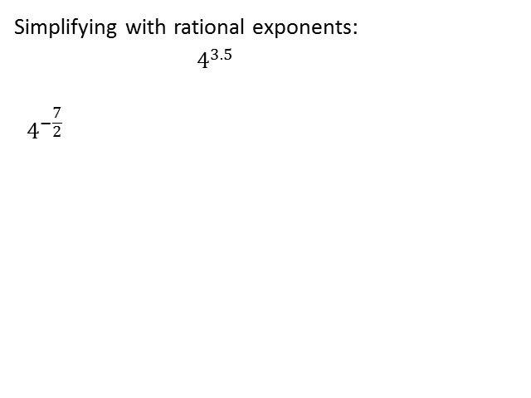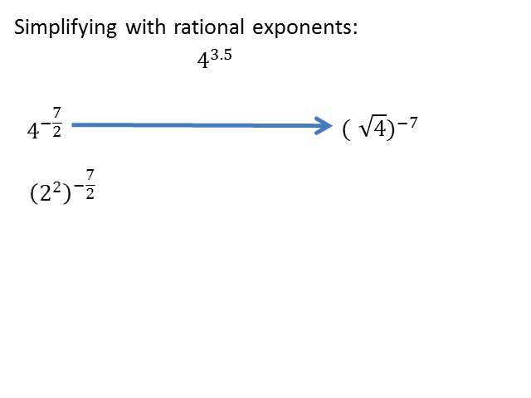But again, I want to change the 4 into something that has an exponent that matches the 2. So I can rewrite 4. Oh, I could also write square root of 4 to the negative 7th power. Sorry, we're going to do both. So this becomes 2 squared, which is 4, to the negative 7 over 2 power, which means it's 2 to the power of, and I multiply the numbers together, 2 times negative 7 over 2. The 2s cancel out. That means it's 2 to the negative 7th. Remember, 2 to the negative 7th is the same thing as 1 divided by 2 to the 7th. 2 to the 7th is 128, so that's 1 divided by 128.